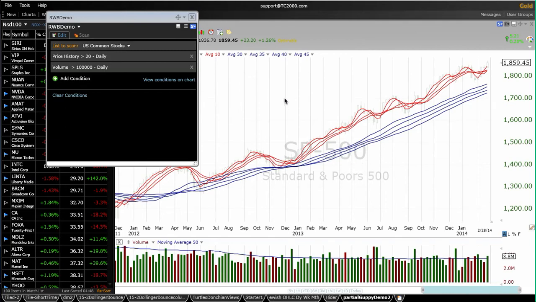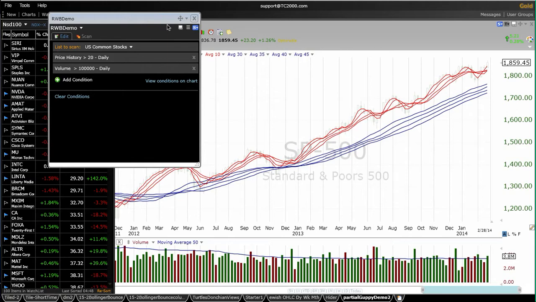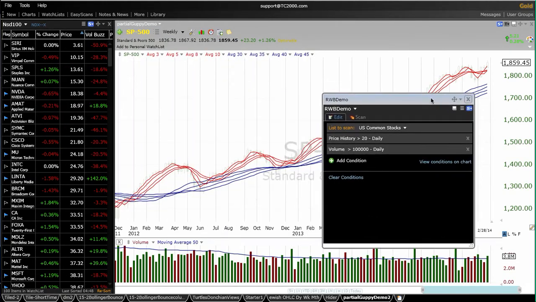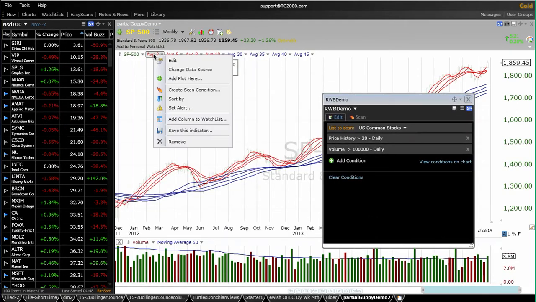So the way to add a scan based on an indicator that's in a chart is you can click on that indicator. So I'm going to click there, and it says create a scan condition.